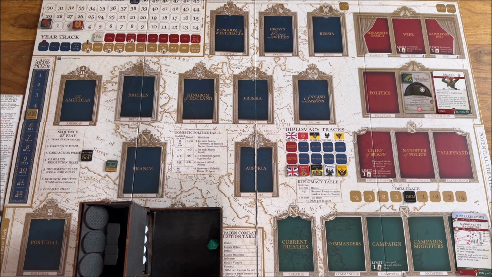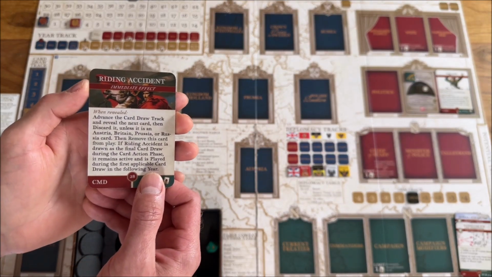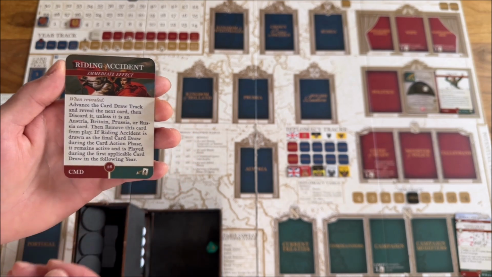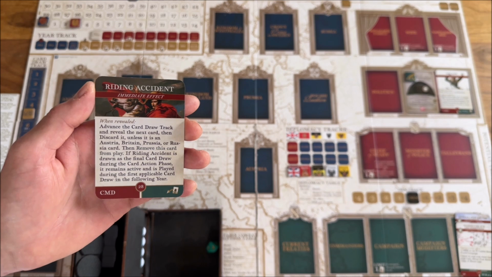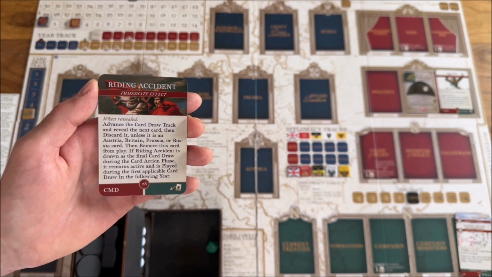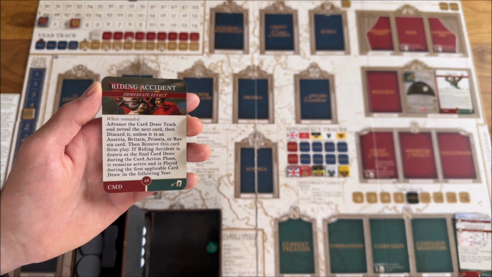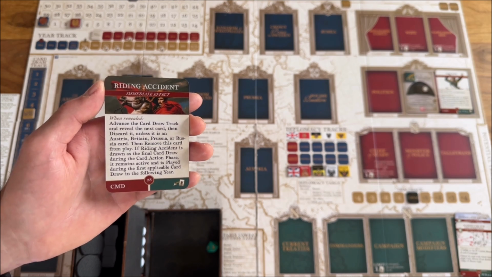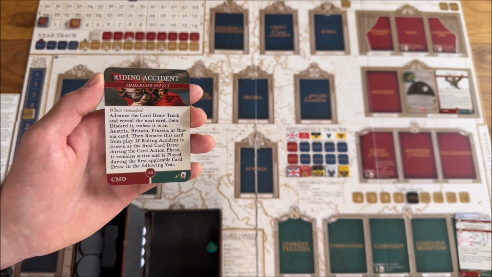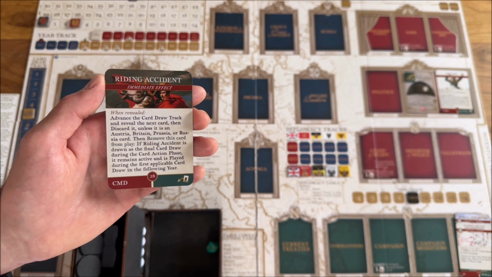We go to the 5th card draw, and this is Riding Accident. Immediate effect. This is the card which we will remove once played, but let's see. Advance the card draw track and reveal the next card, then discard it unless it is an Austria, Britain, Prussia, or Russia card. Then remove this card from play. If Riding Accident is drawn as a final card draw during the card action phase, it remains active and is played during the first applicable card draw in the following year.